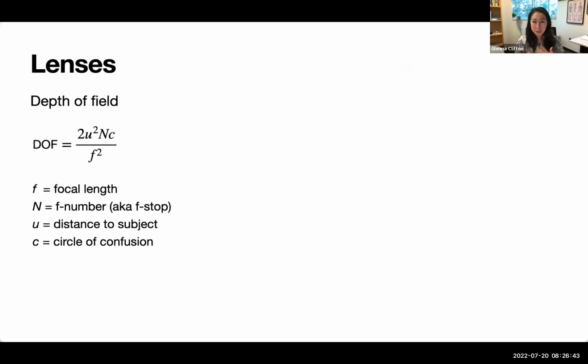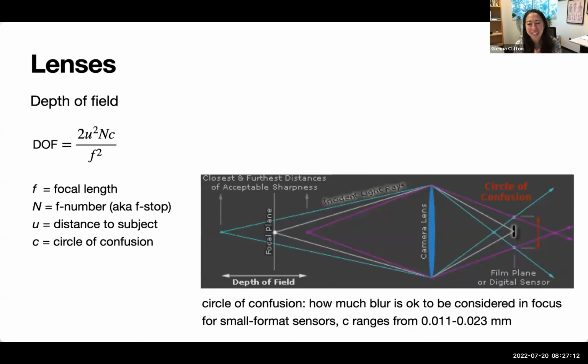Okay, depth of field is another really important thing to consider, because your animals moving in natural environments are probably going to be more unpredictable. And so you want to be able to have a larger range of the view in focus. So here's how you calculate depth of field. It depends on the focal length, your aperture or f-stop of your lens, the distance to the subject, as well as something called the circle of confusion. I won't go through what the circle of confusion is in too much detail, but basically it's the acceptable amount of blur, how much can be considered in focus in one pixel.